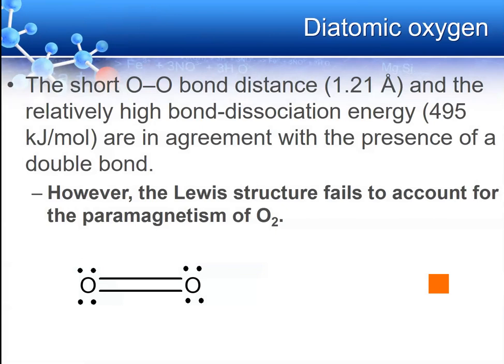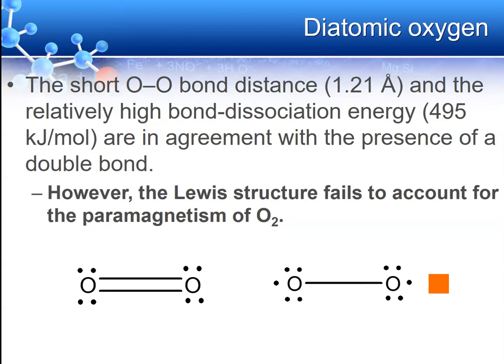All right, so why do we bring this up now? Well, if you look at diatomic oxygen, and I were to ask you to draw a Lewis electron dot structure for oxygen, you'd draw it like this. Oxygen has 6 valence electrons, so each oxygen contributes 6 valence electrons, and you draw a nice double bond between them and the remaining lone pairs. If I asked you whether it was diamagnetic or paramagnetic, you would tell me it's diamagnetic because there are no unpaired electrons. But if we go into the lab, oxygen is paramagnetic.